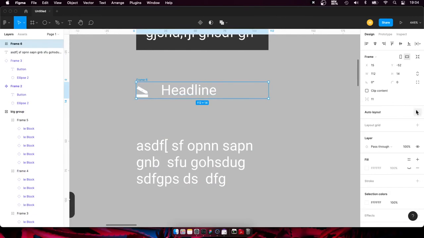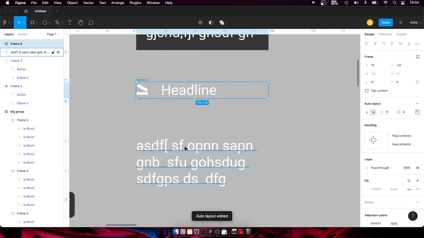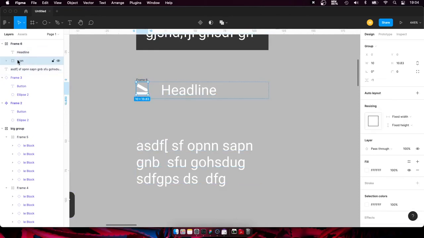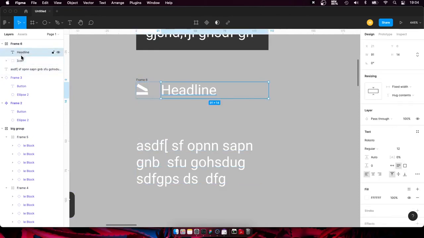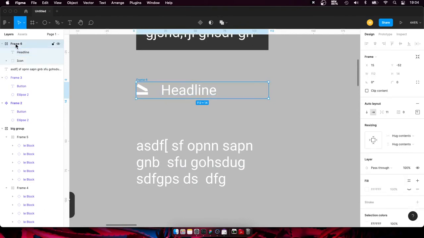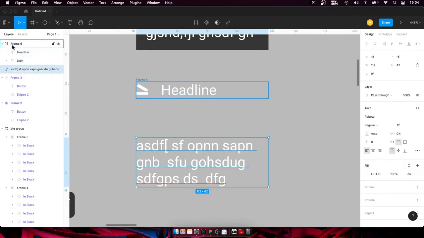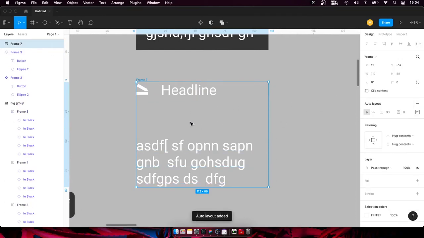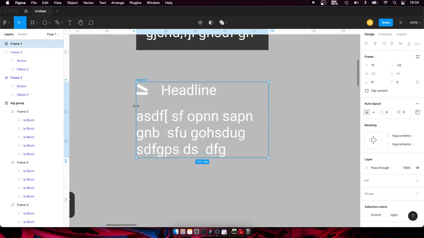Now what we're going to do is take these and group them. We are going to put them in an auto layout. Then we've got this group which includes both the headline and the icon in this thing called frame 6, and we've got this thing. We're going to take these two items here and make an auto layout for them. Then you'll see there's 33 pixels of space between, as it says here. That's because that was the space that it had when we started, but that's crazy and no one would ever do that. So let's rather do that, right?